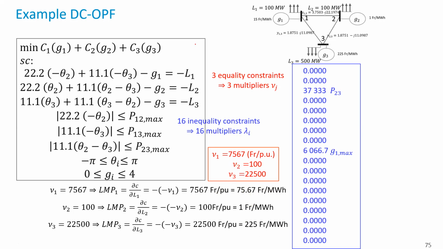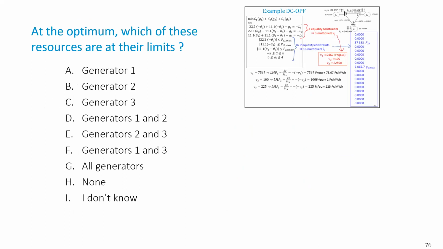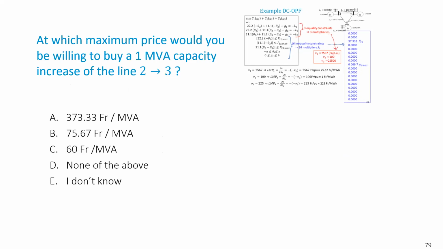Of course, there's another way to compute the marginal prices. I can also redo the OPF by adding an epsilon of load at node 1 and compute the difference. And if the epsilon that I add is very small, I will find exactly the same thing. One thing that's easy to test here. I think I just gave the solution of this, so let me skip this, but perhaps move on.